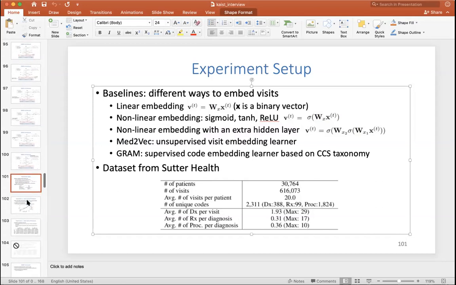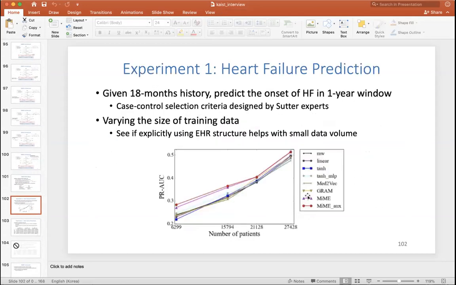Compared to that, MIME here is the one that actually doesn't flatten the approach, the one that uses the diagnosis object, the new concept. So this is a heart failure. I did a lot of experiments to show empirically the hypothesis that flattening the structure is bad for your model. In order to show that, I did a bunch of experiments.